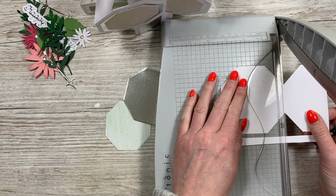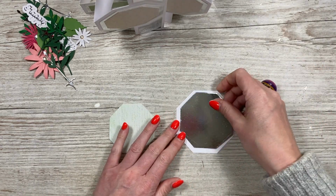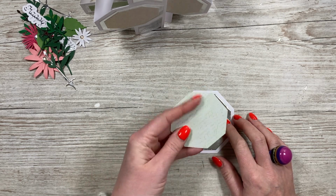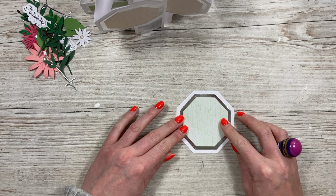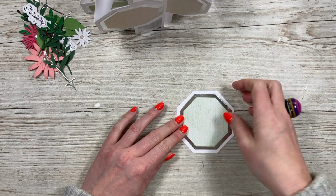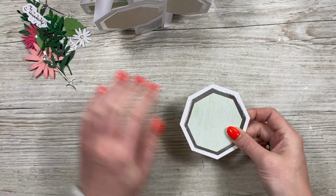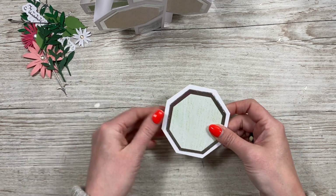And again with this side. I've then cut another octagon there, so that's going to go in the middle, and then I've just taken another pattern from the paper, and that's going to go in the middle there. So I'm just going to stick these on top, but then I'm going to add this whole piece on foam in the middle. I wanted something lighter on these pieces because I've got all of this lovely green decoration.